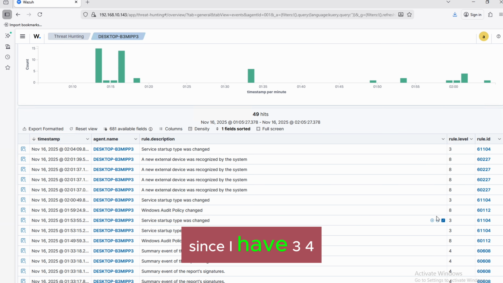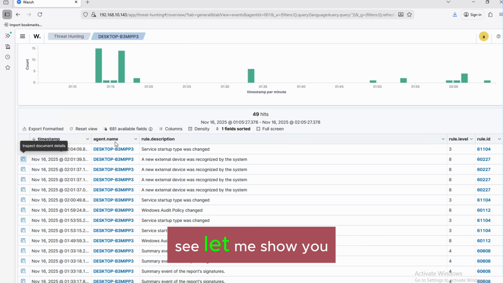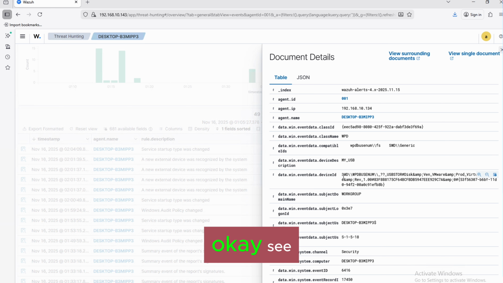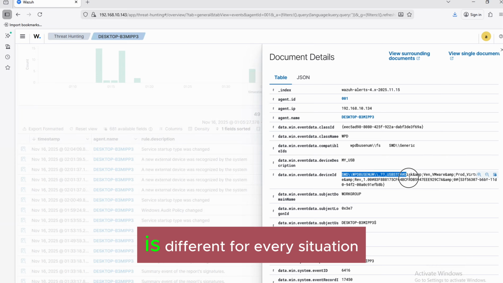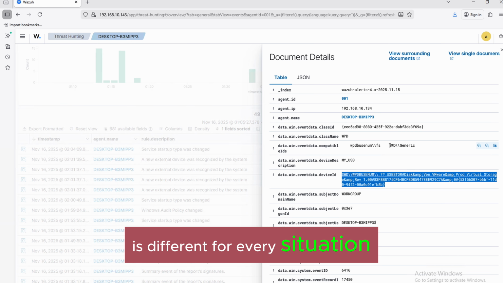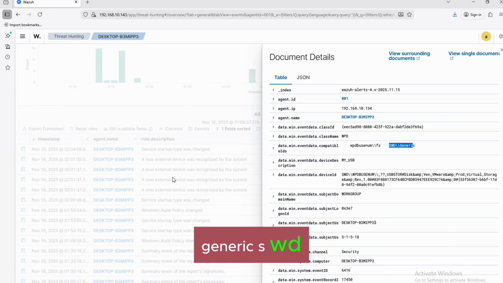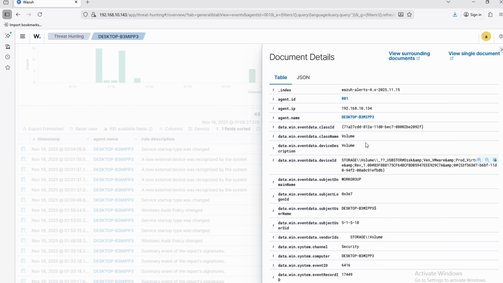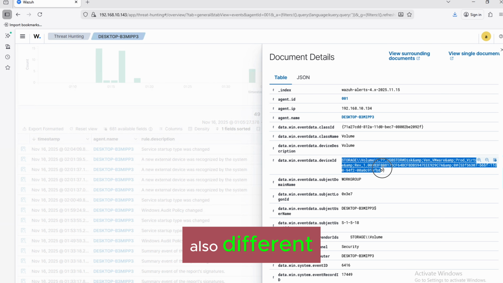Since I have 3-4 USB drives connected to this VM, let me show you a very interesting thing. If you click on inspect element, the device ID shown is different for every situation, and it shows here generic SWD. Let's click the second one. It is showing volume, and the device ID is also different.